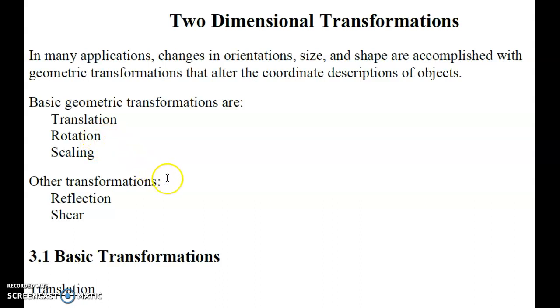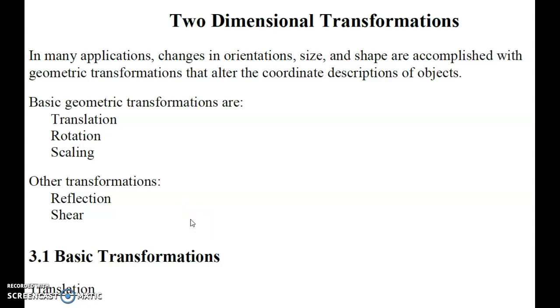The other two transformations are reflection and shearing. Reflection is basically used to produce a mirror image of the object. We will see reflection in detail in the upcoming videos, but reflection is producing a mirror image of the objects. And then shearing is deforming the object. So simple shearing techniques deform the objects, like moving the object.